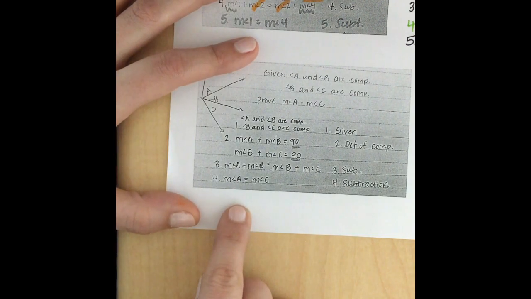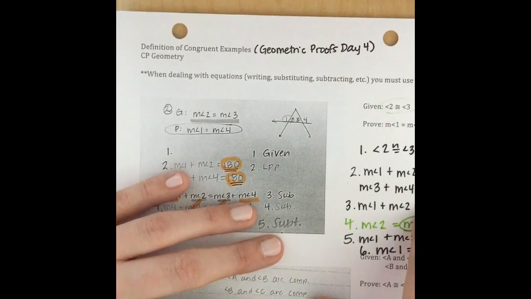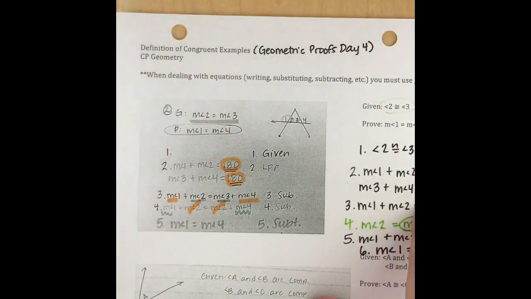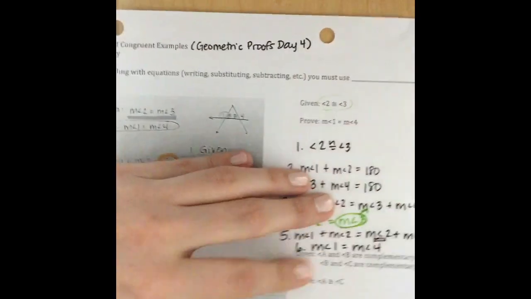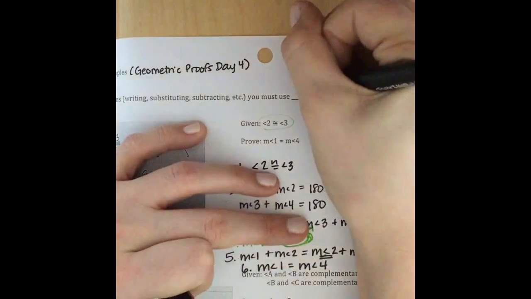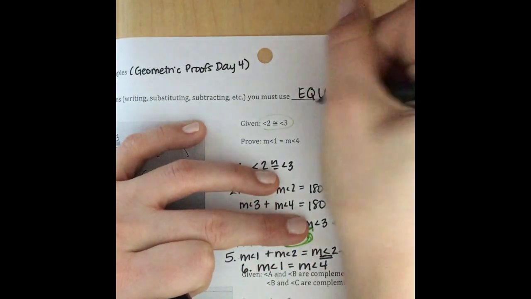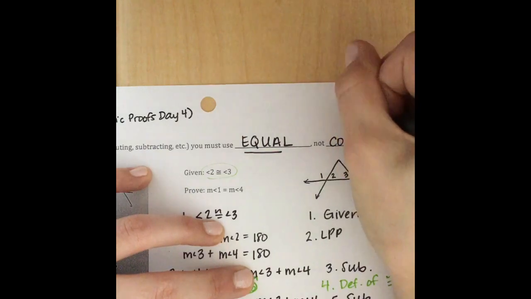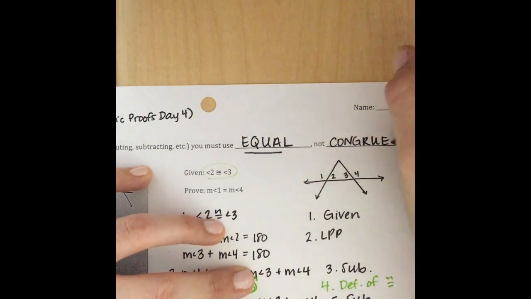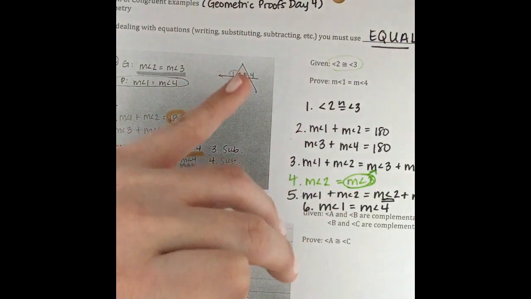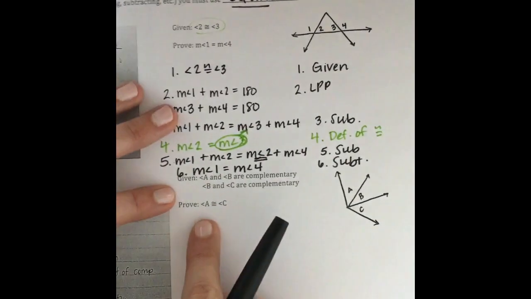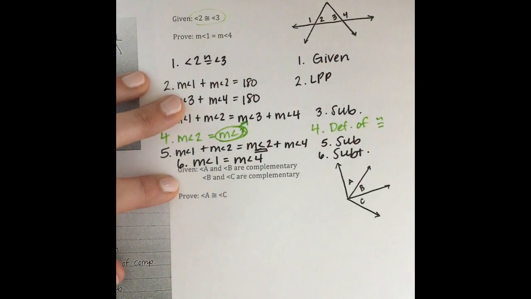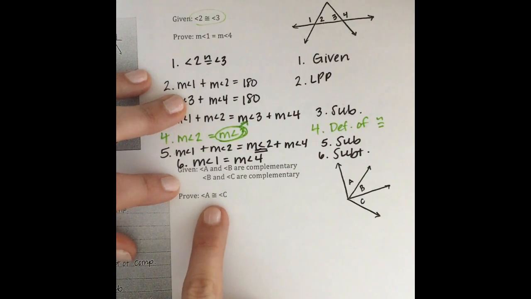So it's important to know, and actually it's something I forgot to have you fill in at the top, so we'll go up and do that: when you're dealing with equations, so writing equations, substituting into equations, subtracting, adding, doing anything like that, you have to use equality or equal signs. You cannot use congruent. So like I've said a bunch of times already, you can't add or subtract congruence. So if I need to prove that angle A is congruent to angle C, I still need to go through all the work in terms of equals because I still need to add to 90 and substitute and subtract. It's just my final answer has to be in congruence instead of equals.